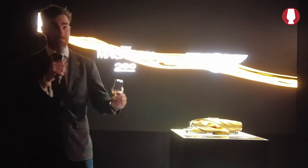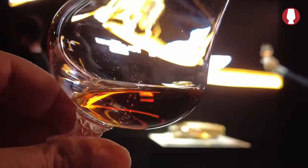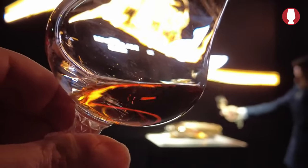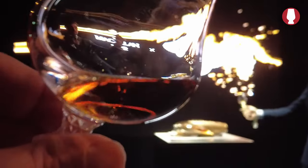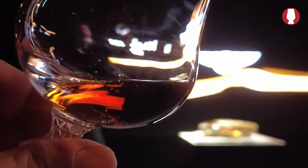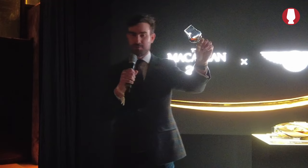The first one is the colour. Hold it up to the light and have a look through it — it's 100% natural colour with the Macallan. When we're vatting and blending our whiskies together, we are blending as much for colour as we are for flavour. Our master whisky maker, Christine Campbell, has selected six casks from throughout Macallan's warehouses, all first-filled sherry-seasoned, and brought them together to give you one of the darkest, most brooding-looking Macallans they've had in a while.